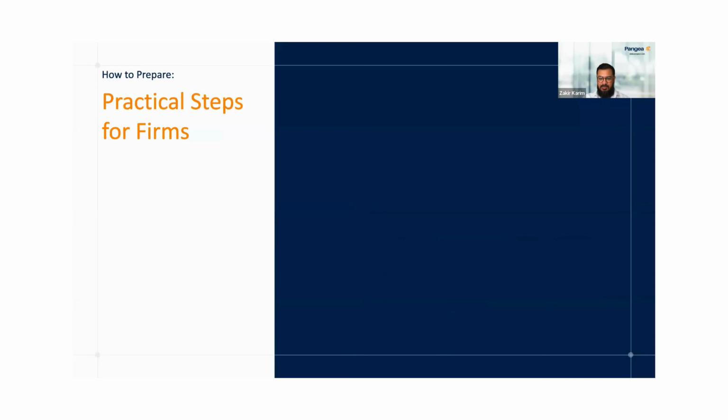So what are some practical steps that firms like yourselves can take to get ahead? As mentioned earlier, I think it's important to understand that once these are proposed rules, there is an expectation that these proposed rules will be largely kept in the finalized policy statement, the finalized rules. Certainly, there's no anticipation of any significant changes between that.